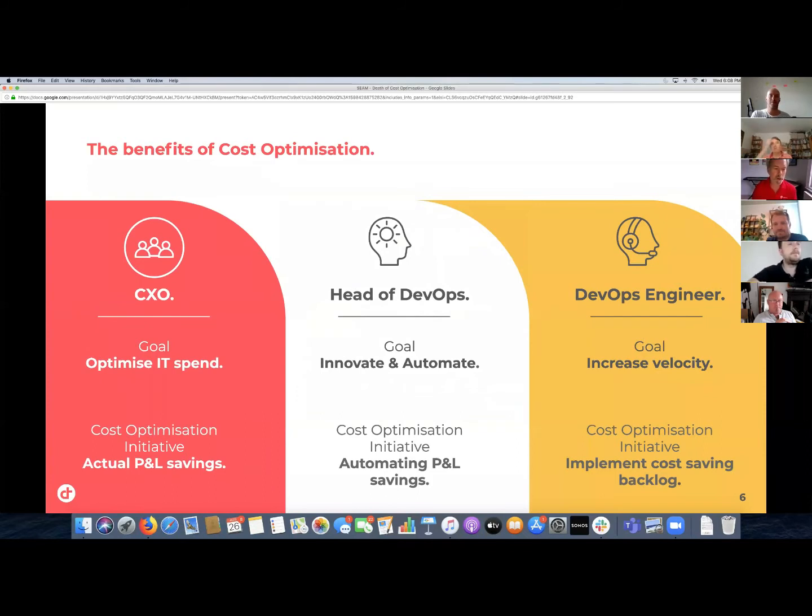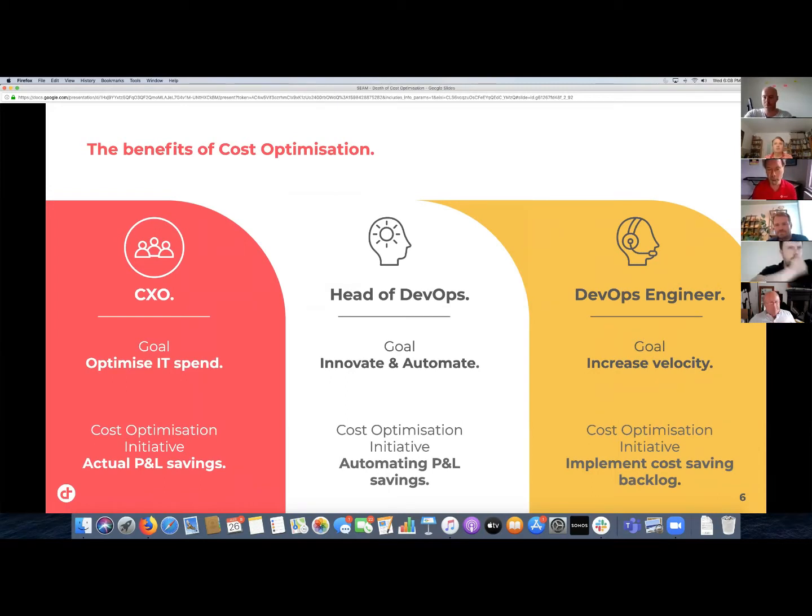Typically this is what happens. A CIO or a CTO, they have a big program about cloud migration, getting everyone to move to the cloud, and it's all going well, but then their bills start to accelerate. So partly the drive to move to the cloud is to get off of on-prem infrastructure and to save money. But what often happens during the migration program, people are moving to the cloud, but they're still running the on-prem stuff as well. So they still have their on-prem costs, and now they have these new costs in the cloud, and these costs are going up very quickly.